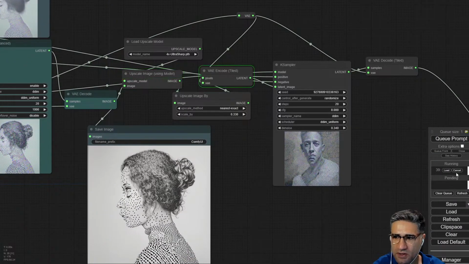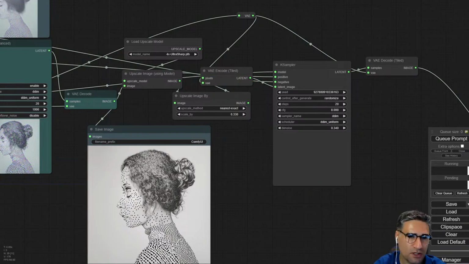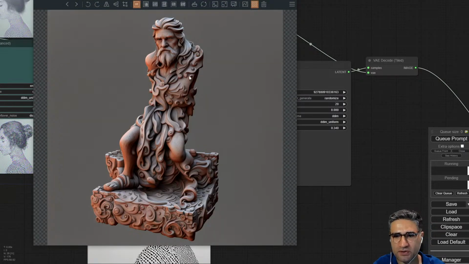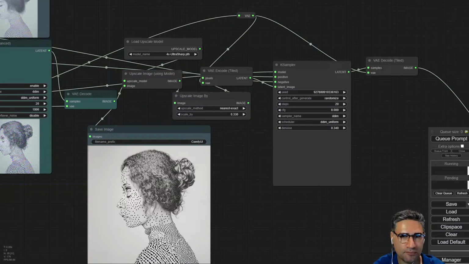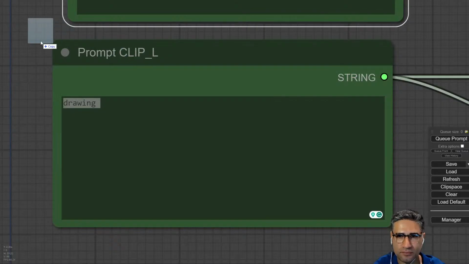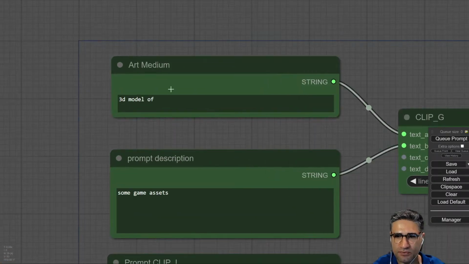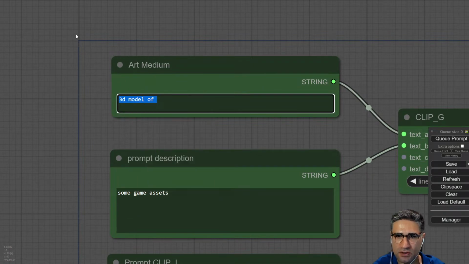Okay, we have the image. I don't want any upscale, so I'm canceling the queue, and I want to do another test, for example, something like this. Okay, so let me show you the prompt. This is the prompt, 3D model.